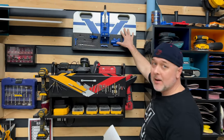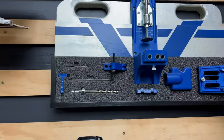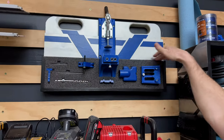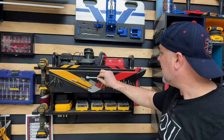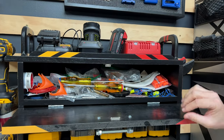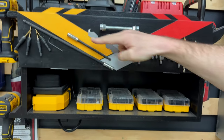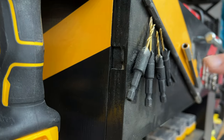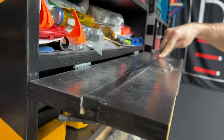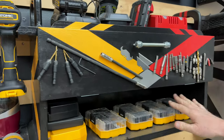Moving along over here, I have my Kreg Pocket Hole Jig Station with Kaizen Foam. I put all the tools in the Kaizen Foam — it hangs here, it's awesome when I need it. I'm able to put long planks all the way across because the jig is only about three or four inches wide. This is awesome — it just hangs up here and lies flat on the bench when I need to use it. I have this drill charging station with a magnetized strip and it's full of clutter — I don't have a great solution for all this stuff yet. There are rare earth magnets inside a strip and I can put my most used bits right there. I love my drill bits down below here as well.